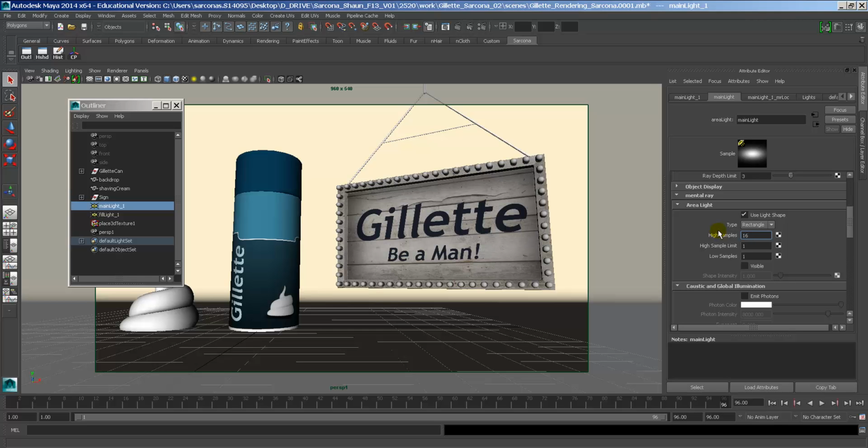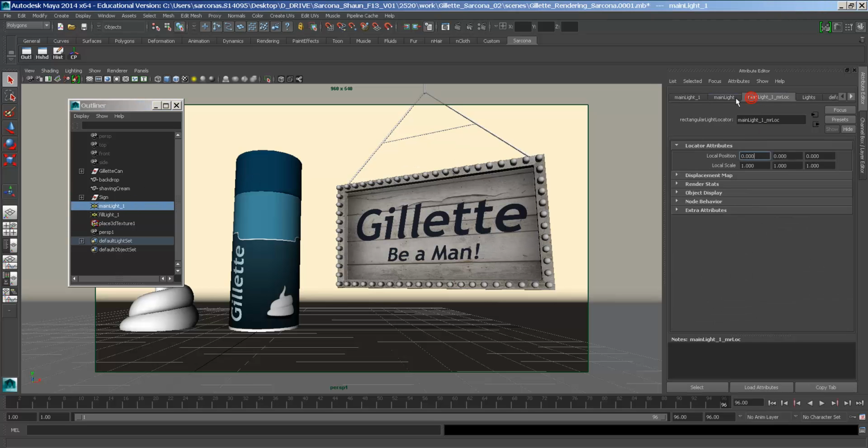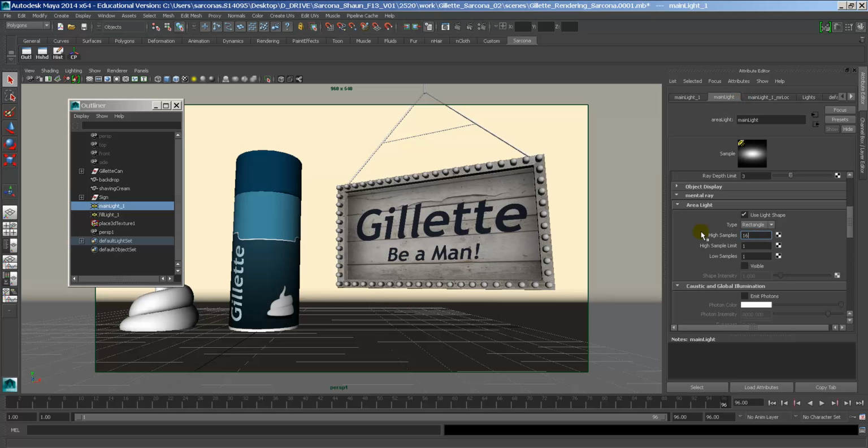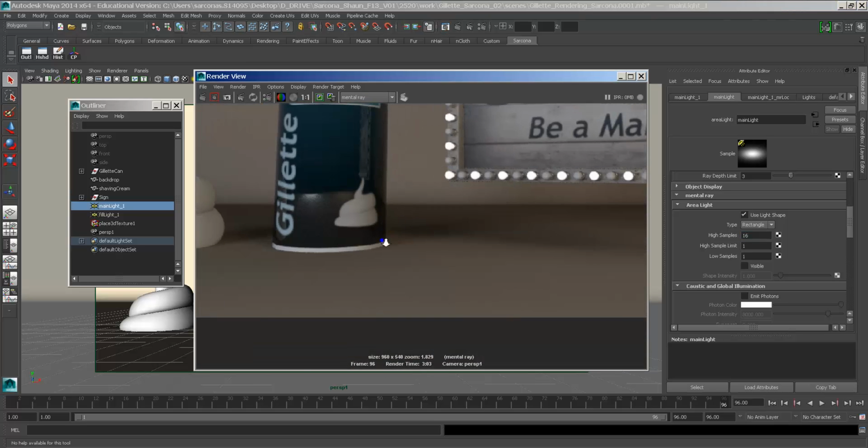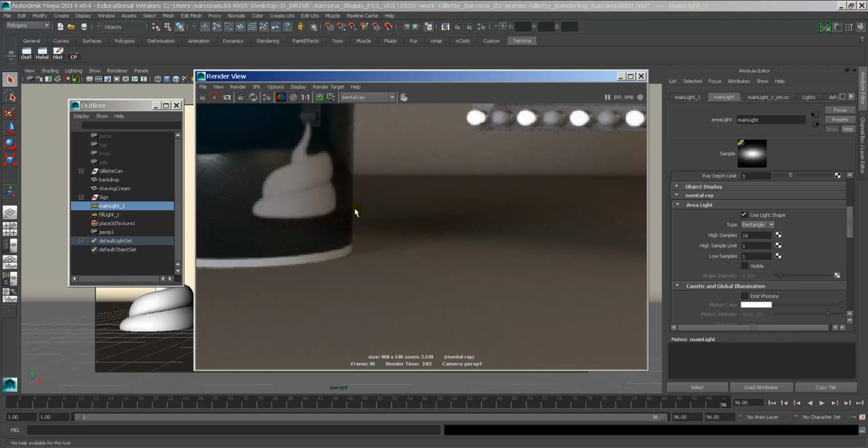So I would say start it off at 16, or if you know you have a lot of noise right now, then maybe set it to 32. But don't just jump up to high numbers for the sake of it and not have to play with it. I actually don't have a lot of noise in mine, so I'm just going to set both my main light and my fill light to about 16. That will take care of some of this noise that's happening in these shadowy areas.